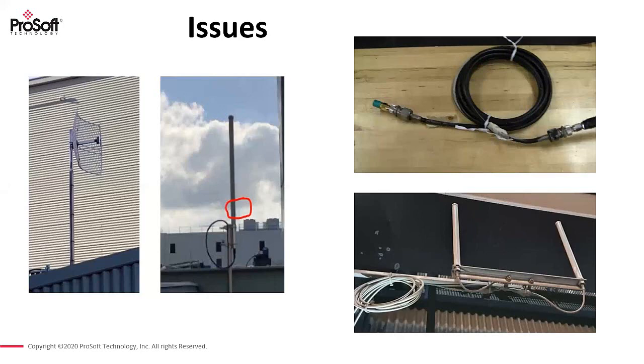Top right and bottom right, we've got excess cable. The more cable, the more signal loss. The other thing with the picture on the bottom right is it's quite thin cable. It's probably some type of LMR 195. It'd be much better to use a thicker cable. And obviously not as long. That doesn't need to be coiled up.